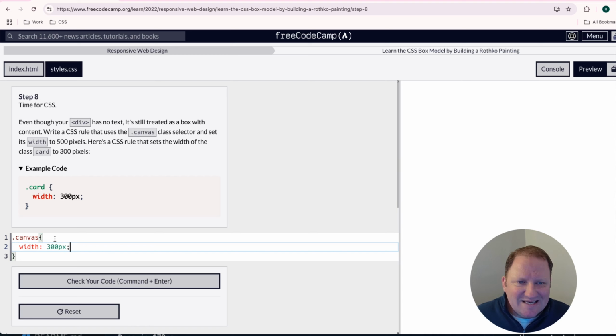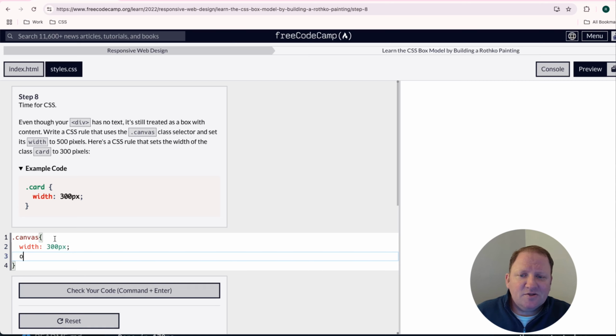Now, we're not going to see anything visually, and sometimes as I'm going through the class, we may want to visualize things, and this is where I would say, hey, let's go ahead and do an outline here to just see it.